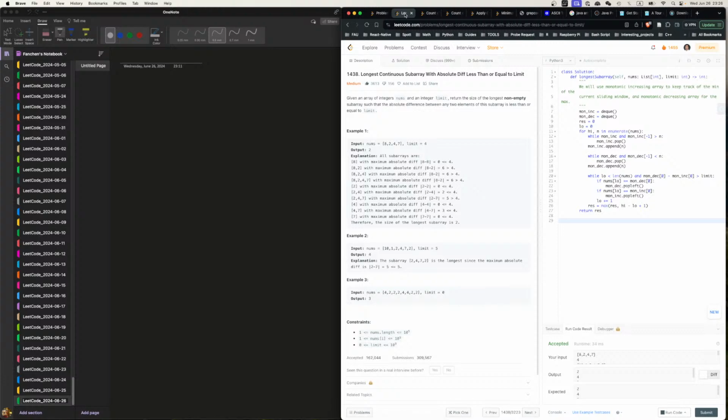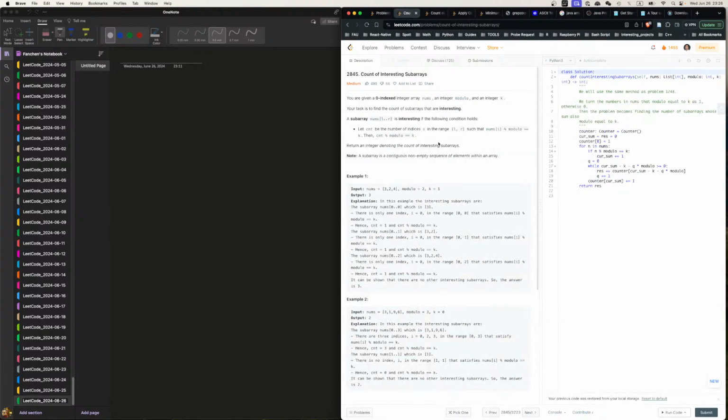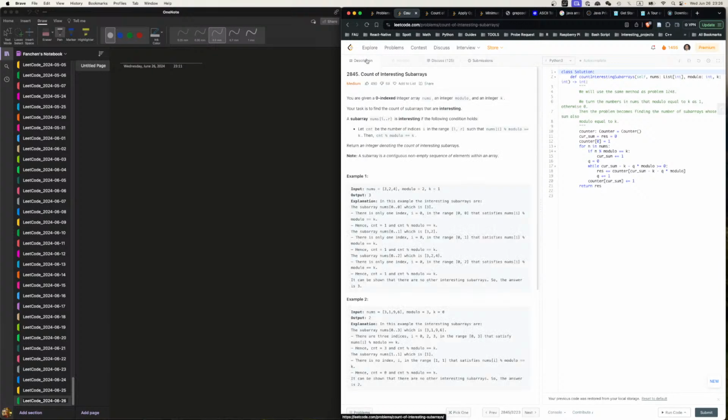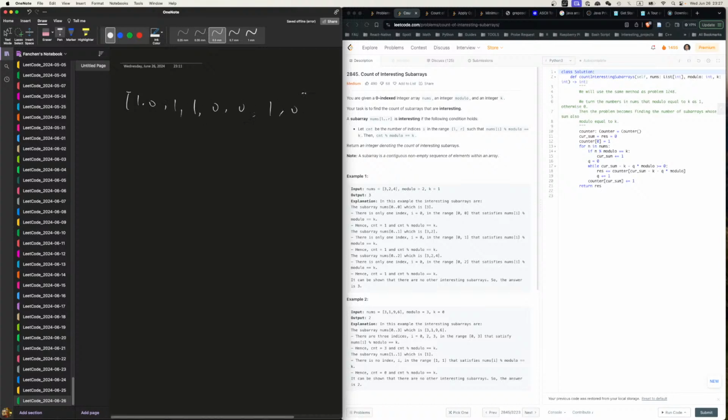We're done with this. Back to this. So I think last time we got a TLE. It's a very simple solution, but it's not working. I think we need to explore, either we continue to explore this idea or explore some other idea. So this idea is very straightforward, right? I remember we'll just turn everybody into 0 and 1.